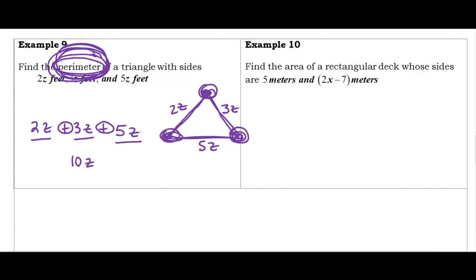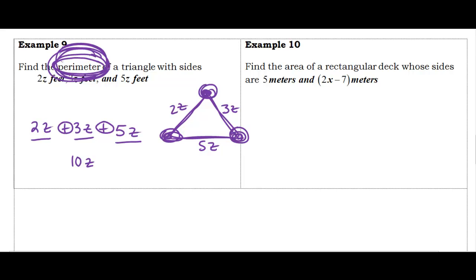Now, for those of you that are bored stiff with my lessons, I know what you're doing. You're looking at the ceiling going, I wonder how many tiles there are. Because he is so boring, I'd rather count the tiles. And then you go, oh, I know a secret. You count the tiles in one direction, you count the tiles in the other direction, and what do you do with those two numbers to get the number of tiles altogether? You multiply them, don't you? You know that. Isn't that area for a rectangle?